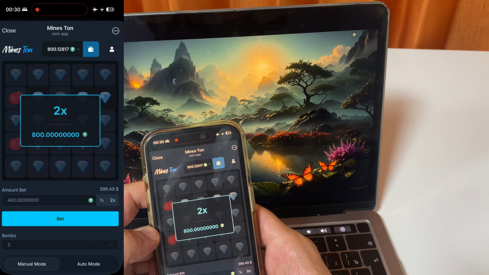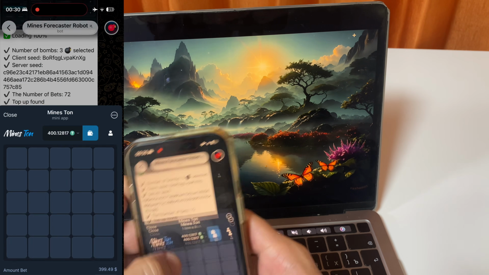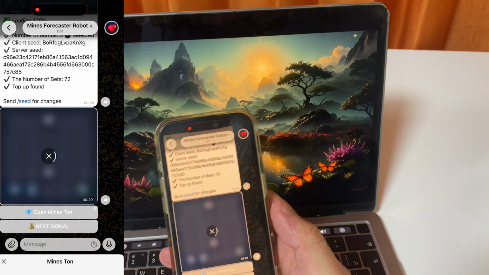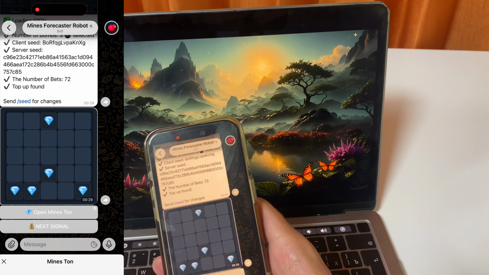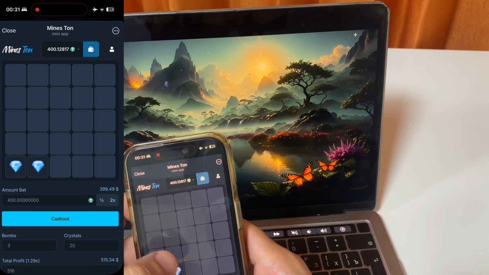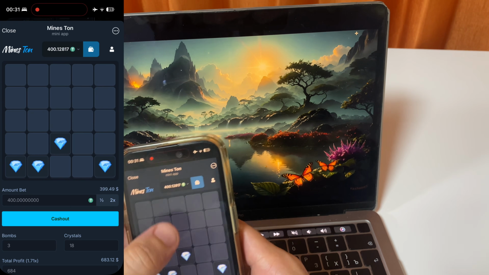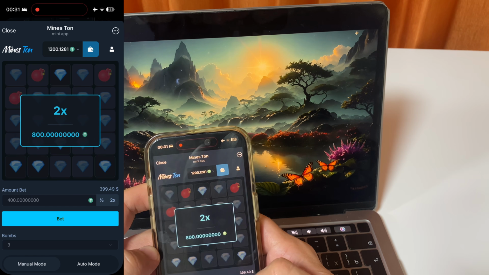Next one, ready. Okay. And next. Yeah, push back. 1, 2, 3, 4. And last one, 5. Yep.